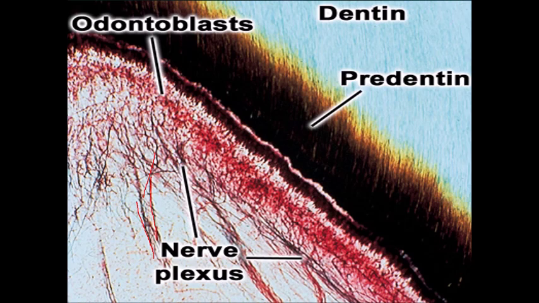Nerve fibers will enter between the odontoplasts in the predentine and enter inside the dentinal tubules and run with the odontoplastic process for a short distance. Here we can see the distribution of the nerve plexus in the subodontoplastic region and also in the supraodontoplastic region, nerve plexus of Bradlow, nerve plexus of Raschkow, and these fibers enter the dentinal tubules with the odontoplastic process.